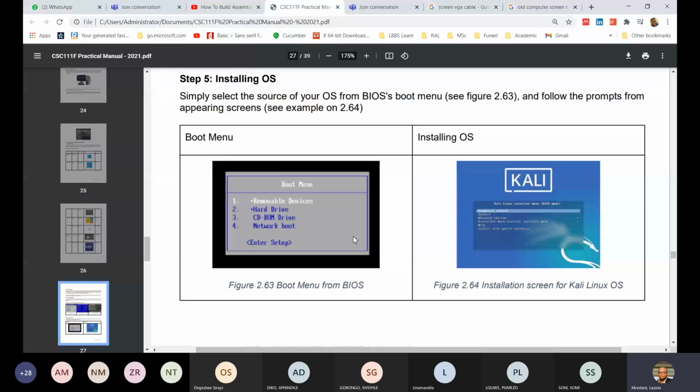Usually we use what we call a boot menu. So this is the boot menu. This is where you select the source of the operating system. If you use USB, you'll select option number 1, which is removable devices, and so on.